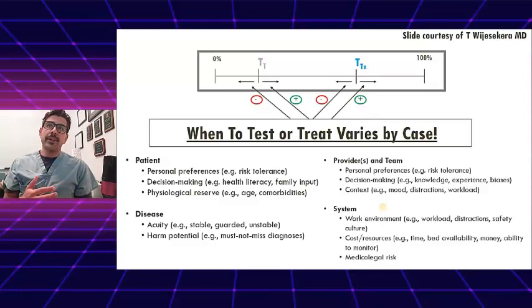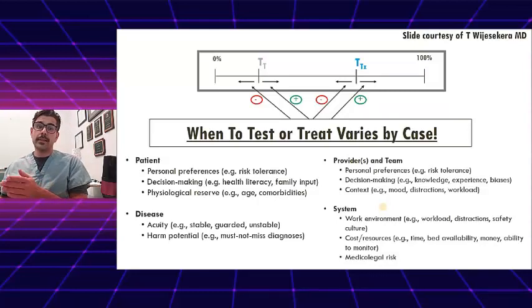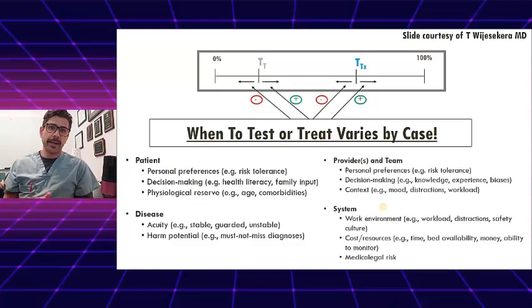As I've already kind of talked about, the disease itself and the acuity of it and its potential for harm are all going to influence whether or not I test for something. So we have a much lower testing threshold for things like aortic dissection or bacterial meningitis than we might have for, I don't know, give me some benign musculoskeletal disorder that really doesn't have a surgical management. In that situation, I'm not going to get an MRI for everybody that bruises their elbow because what am I going to do with that information, right?